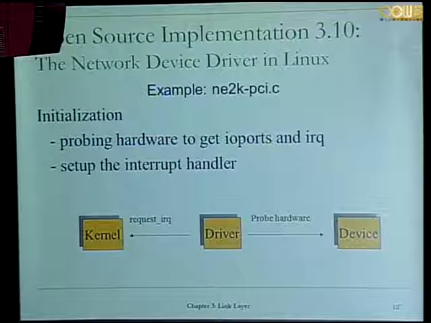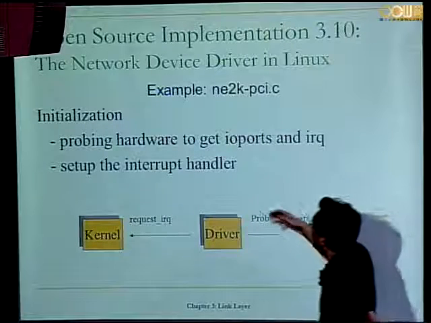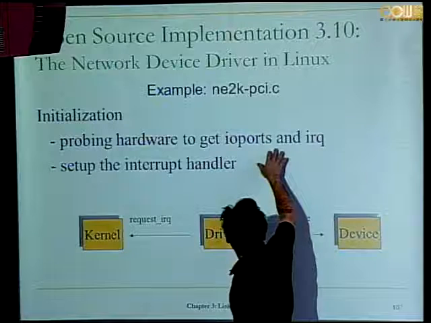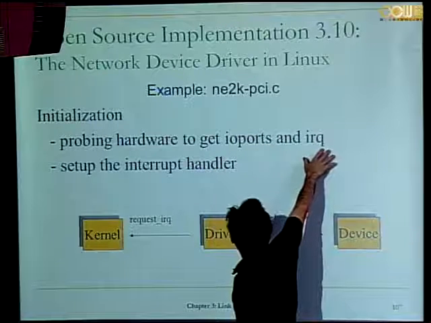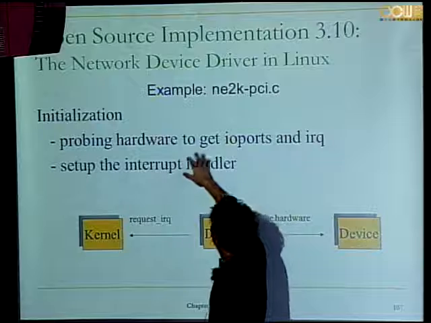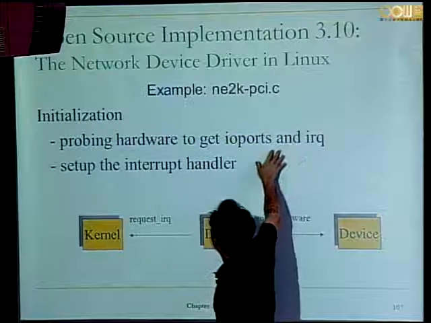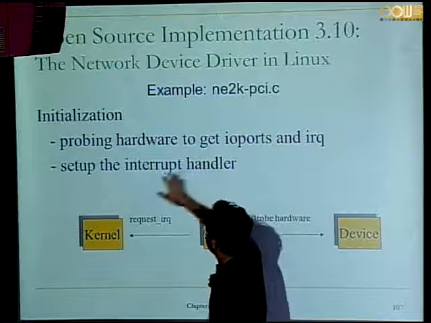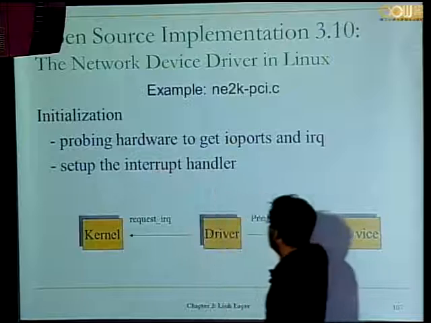So that's probing hardware to get the I/O port and also the IRQ number, and registering and also setting up the interrupt handler.